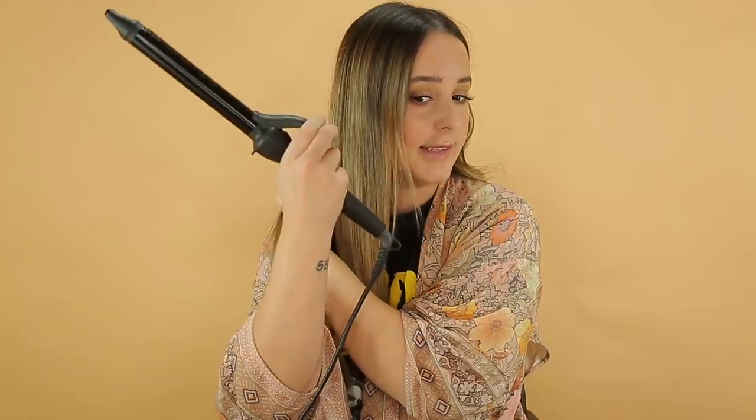You want the curls to cool before you brush them out. These are mostly cooled, like all of this seems to be pretty cool. But all of this in the front that we just did is gonna be still a little bit warm. Let's go ahead and do this other side. I wanna show you once more. I just wanna put a little more emphasis on the pull, and I want you guys to just watch here as I do it, okay?